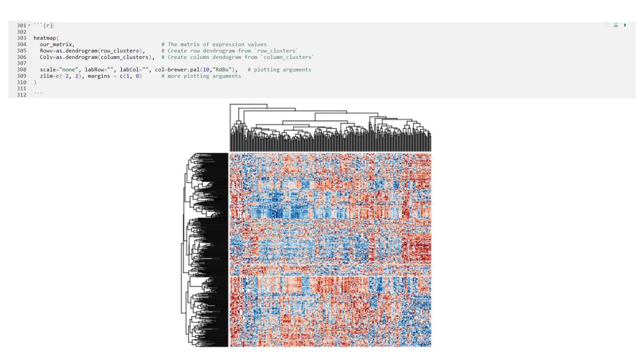This is an example of a heat map you will be creating in the course. The gray box at the top of the screen shows the code that was written to create this heat map. The heat map color codes genes that have high and low expression levels. We will discover patterns in the data using this heat map.